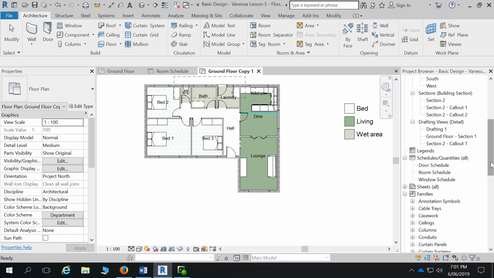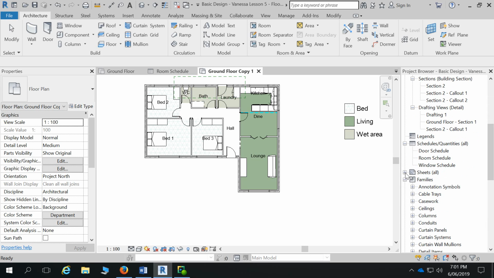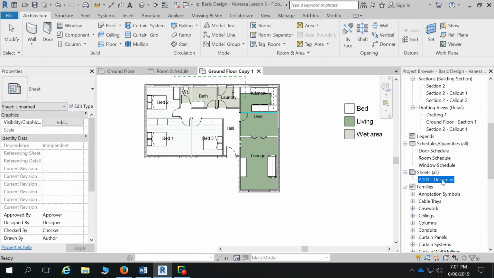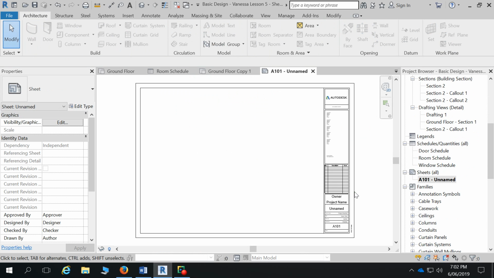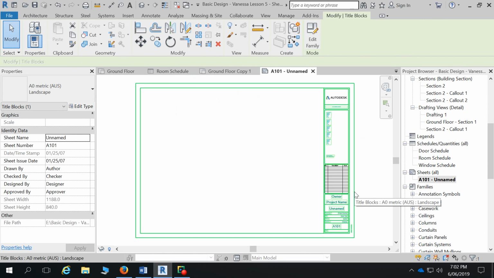So if you scroll down your project browser, you have sheets. The architectural template will give you one sheet. It'll be an AO sheet, which I don't think anyone really prints on these days. I hate to think how much printing a job on AO would cost, particularly if you've got to run down to Officeworks and get it done. So the AO sheet's not very helpful.